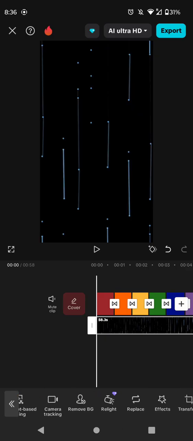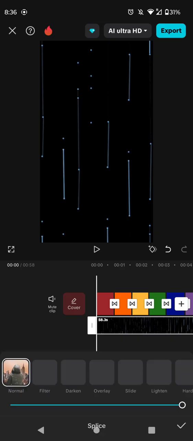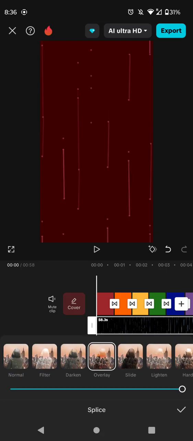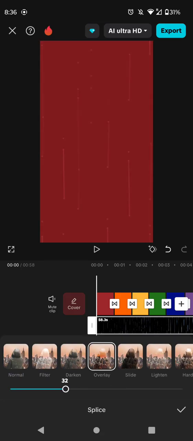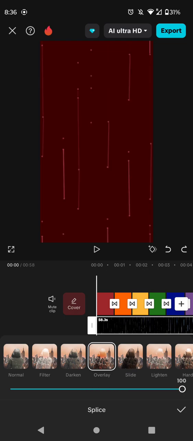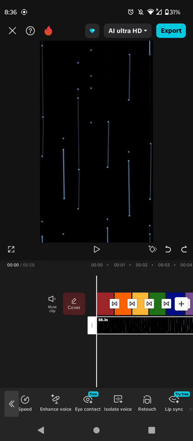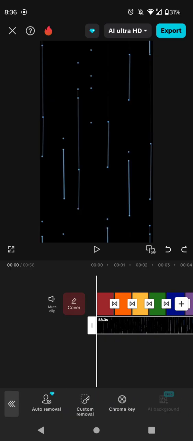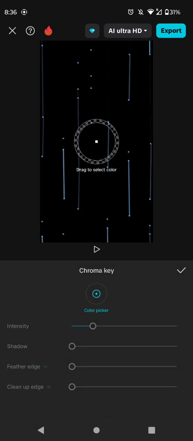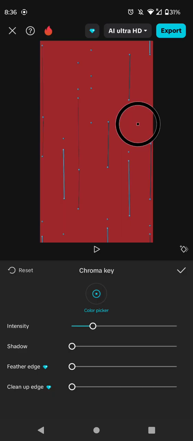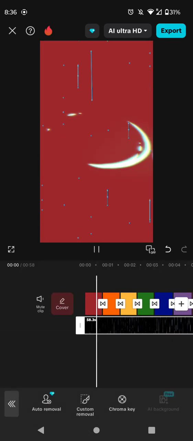There's two options to this. I spliced mine to be an overlay like this. But if you want the lines to be more defined, you can go to remove background, chroma key, select this, and then you have that. I wouldn't say it's the cleanest, but you could do that.